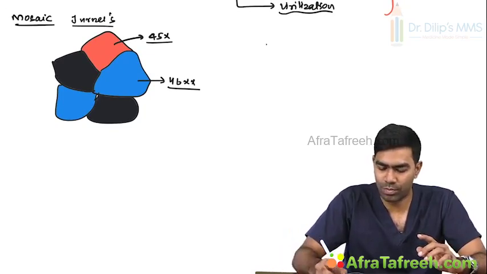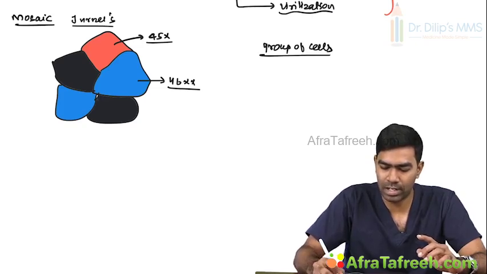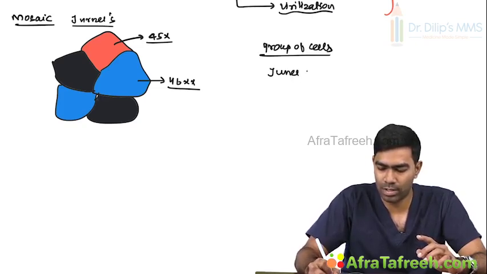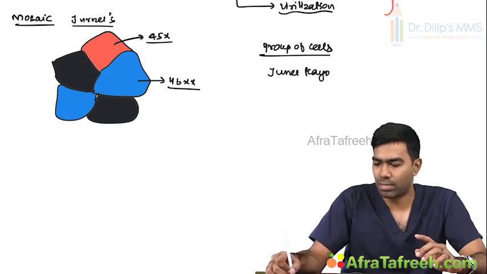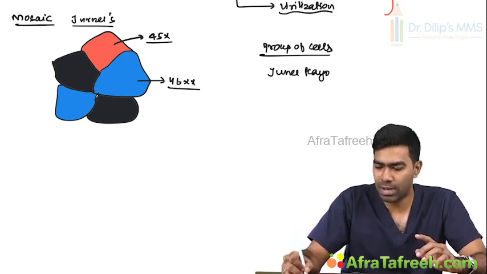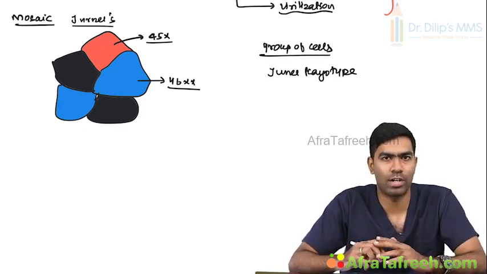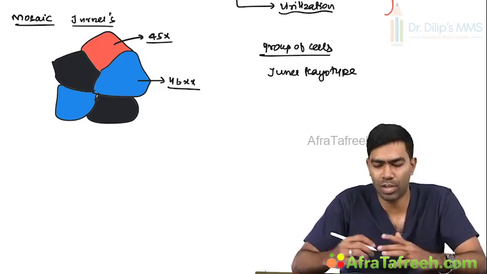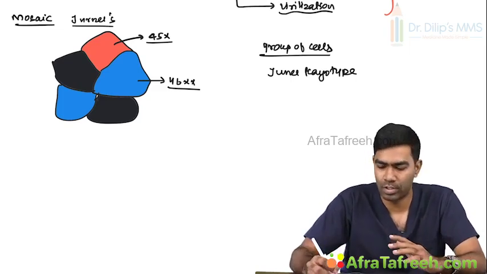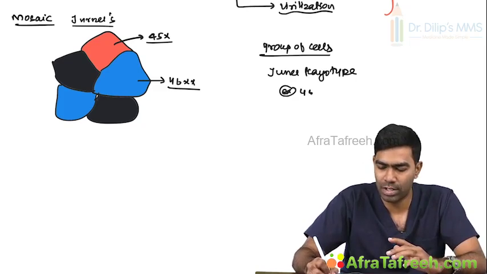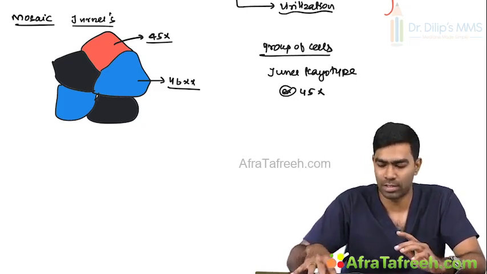So common mosaic patterns mean that a certain group of cells may have a Turner karyotype or a Turner abnormality. This Turner karyotype can be anything. It could be classic 45XO, or it could be a ring chromosome or isochromosome Xq. Even the 45XO is very common. So let us assume an example of 45XO, that is 45X.